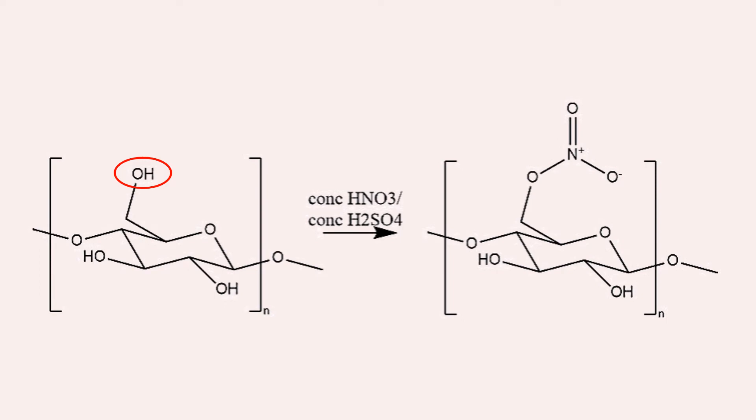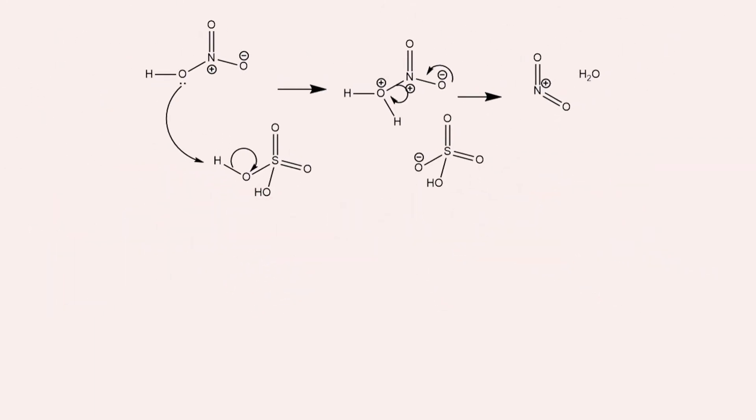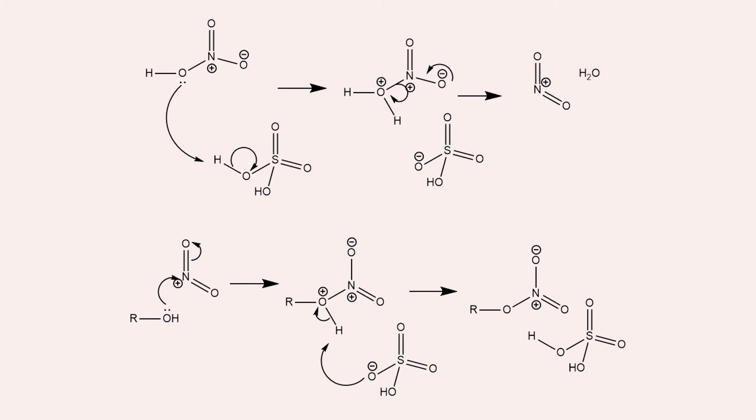The fully nitrated polymer is used in explosives, which you can imagine you would not want on your nails. An average of one to two nitrate ester groups per glucose ring is usually used. This is how the reaction begins: a nitronium ion, NO2+, is generated from the reaction between sulfuric acid and nitric acid, the latter of which acts as a base in the initial step, as with the nitration of an aromatic compound. This electrophilic species then attacks an oxygen on the cellulose, as opposed to a carbon, in the second part of the mechanism shown here. The addition directly onto the oxygen means that the name nitrocellulose is actually a bit of a misnomer, as it isn't really a nitro compound at all.